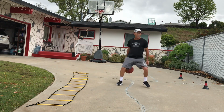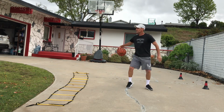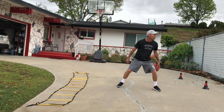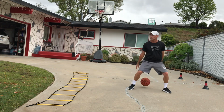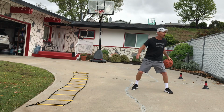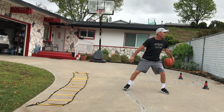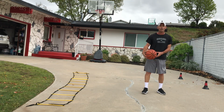Okay, here we go. 1-2-1, looking side to side, eyebrows up, eyebrows down. Look at the wing, look at the corner, look at the post. Look at the wing, look at the corner, look at the post.